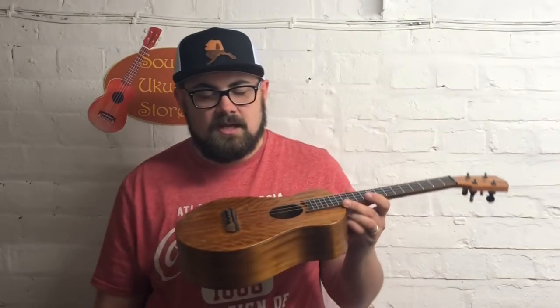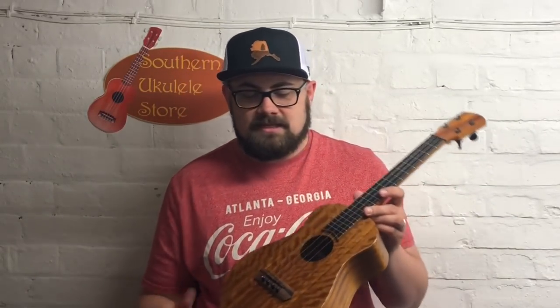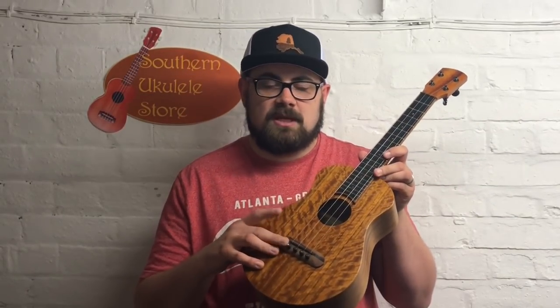One thing I like about Chris's work is he has a 38mm nut with quite a chunky neck, so guitarists tend to like his ukuleles, but the slight flat point on the back is good for your thumb because it helps you do more precise fret work and you don't have to put quite so much effort in when you fret the instrument. The other thing to note is that Chris has used a pin bridge, much like Kanile'a do, and he's using the Goto UPT planetary tuners.